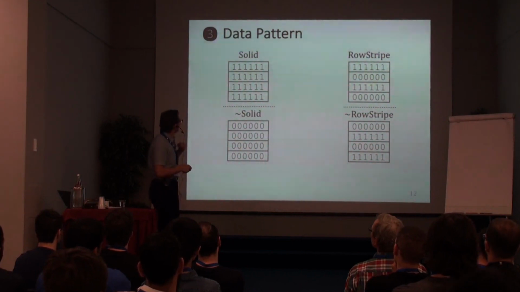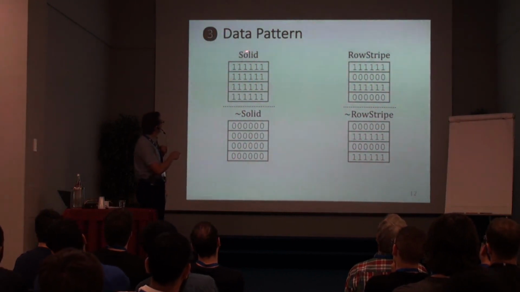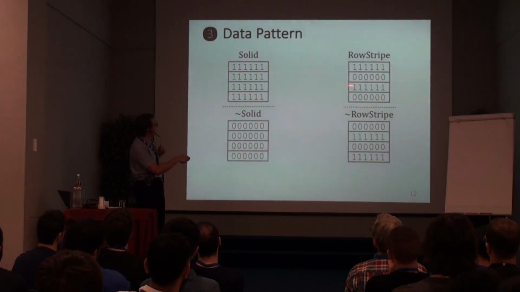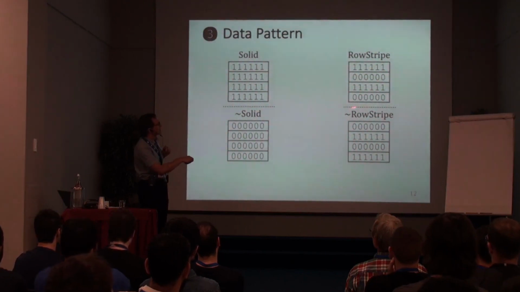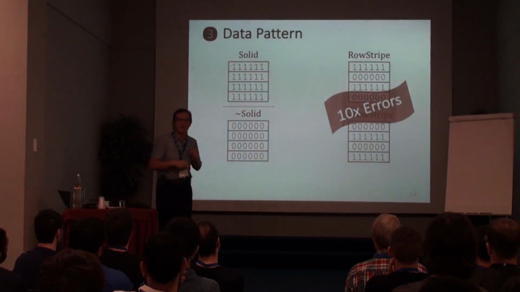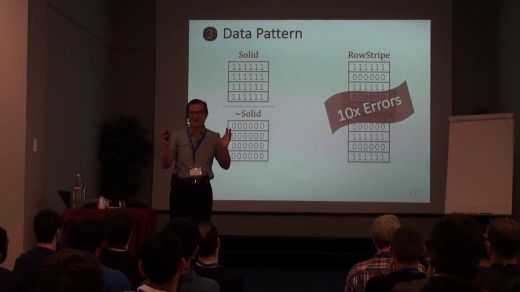Okay, data pattern. This is also really interesting, actually. If you actually do row hammer, these are different rows, and these are the data patterns that are stored all once. If you do row hammer here, in these rows versus row hammer in rows that look like this, that are filled with this sort of data pattern, you get a lot more errors over here, like 10x. It's an order of magnitude almost. Why do you think this is the case?